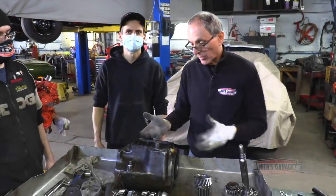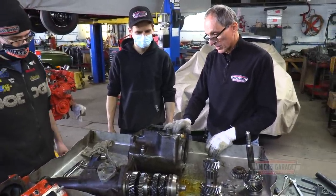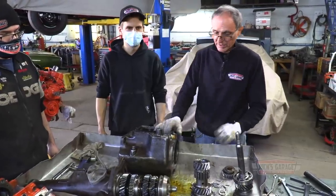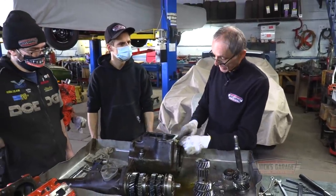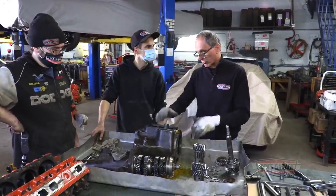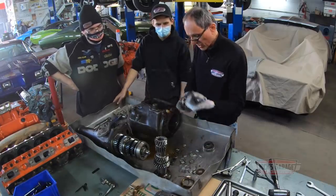I just wanted to give a breakdown. Devin, you've been through this before. Yep. You see, this was just a fast breakdown on the transmission. You can see, look, these are all the parts of the four-speed. Nothing like an automatic transmission. The only thing I left on was the backup light switch, which is okay. We're not going to worry about that. I'll remove it later on, put a new gasket there too. And besides that, we're going to get a shaft, check all the rollers. I'm going to go through them with you. And then new gaskets. Yeah, I'm gonna go to a gasket kit, but my concern is the bearings.